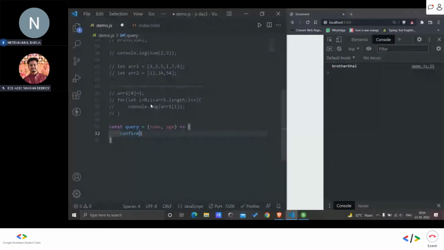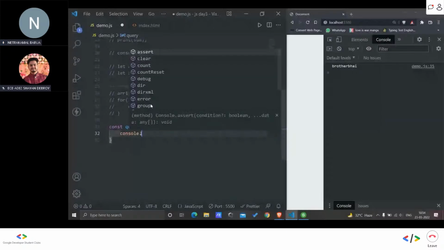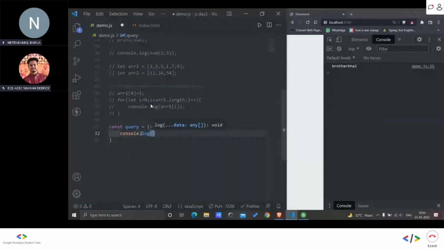Console log, name is, age, years old. So if you call this function query with name, like Chintu, and 100.